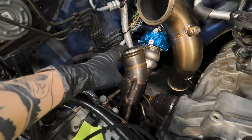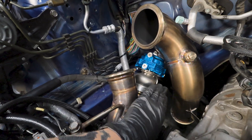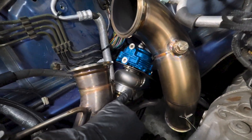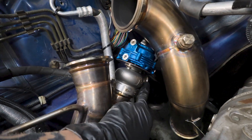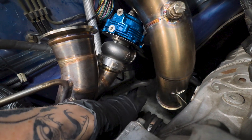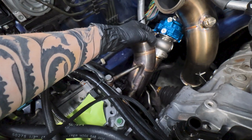I ended up removing the uppipe completely and taking it back to the vise, because I loosened the v-band clamp that holds the wastegate onto the uppipe and you pretty much need to orient the wastegate just like this. The dump tube needs to be pointing back here where the passenger side lower control arm is going to go - that's where your dump tube is pretty much going to sit. Right now the uppipe is loose and still has some play.